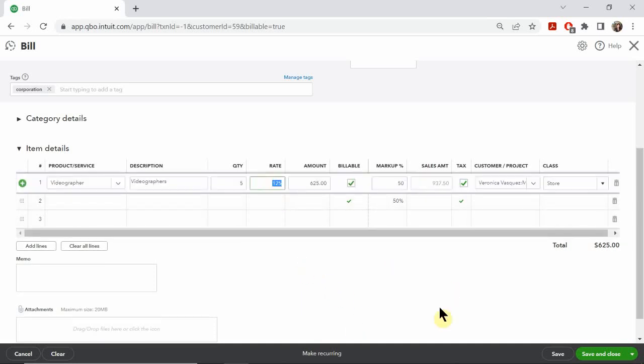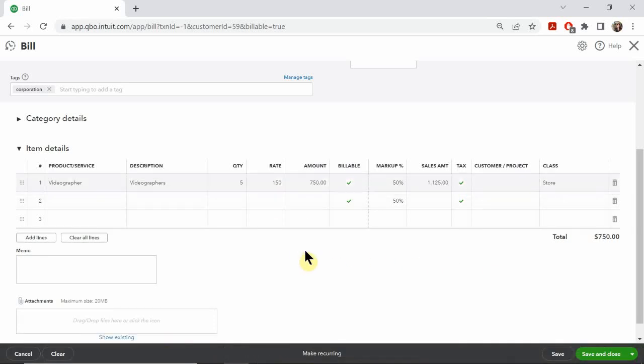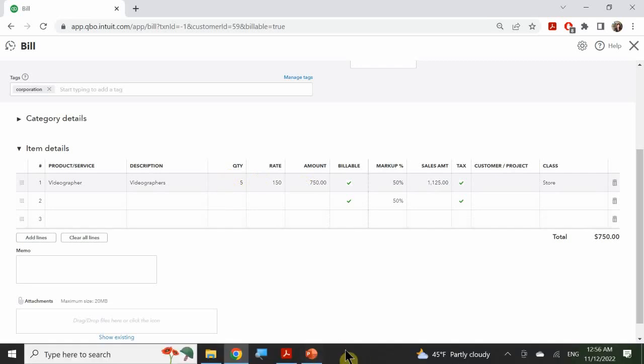No, $150. So there you go, $750. In this case, it was $150 per videographer.